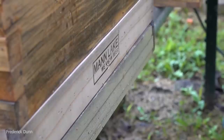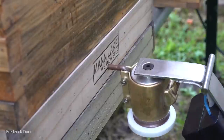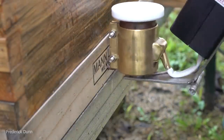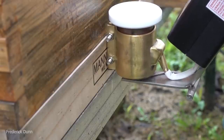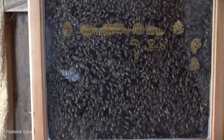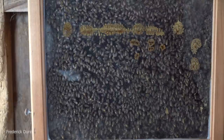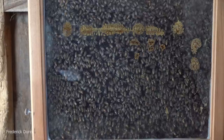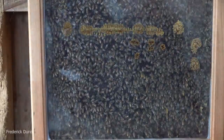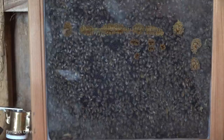Here's a Man Lake slatted rack. Again, I've drilled these holes from the back so we don't have to walk in front to do the treatment. Nice long extension cord — put it in upside down, then flip it right side up and you won't get a bunch of vapor puffing out at you. The reason that threaded thumb screw is two inches long is we want to make sure it gets right through there and that there's no blowback. Now I'm going to demonstrate what it looks like inside a colony when you deliver oxalic acid vaporization. This is my observation hive — eight deep frames, in tandem, two frames each. I'm going to pull out the thumb screw. This is two-by material, which means it's an inch and a half thick, so I needed that two-inch quarter-twenty threaded thumb screw to keep that hole open, otherwise the bees would propelize it. Put it in upside down, then flip it right side up.